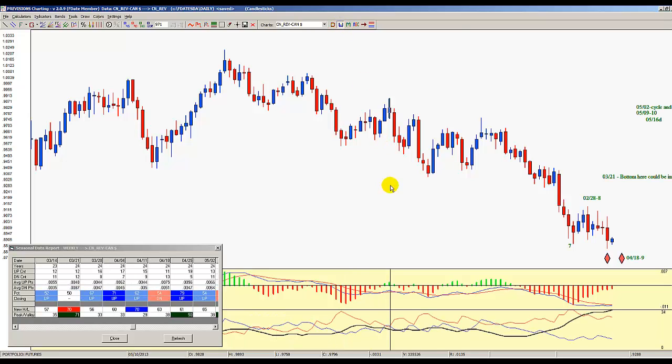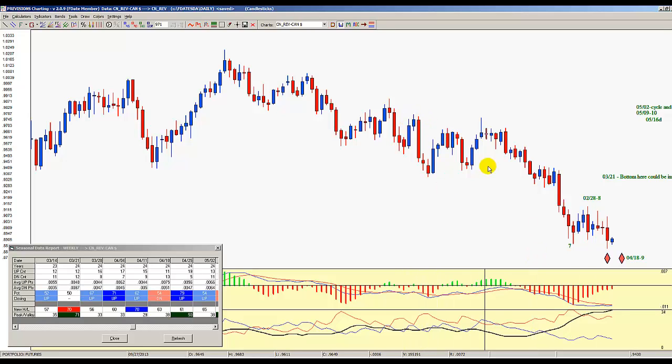And that is, we're going to be taking a look at the weekly price chart. Now, I have put two indicators on here, a MACD, and I've also placed on here an ADX. If you're not familiar with these indicators, I would highly recommend that you do some research on that, Bing it, Google it, whatever, and get familiar with them. They're very good indicators to use, along with cycle turn dates, which are my F dates, for example. So let me just explain what I'm seeing here.